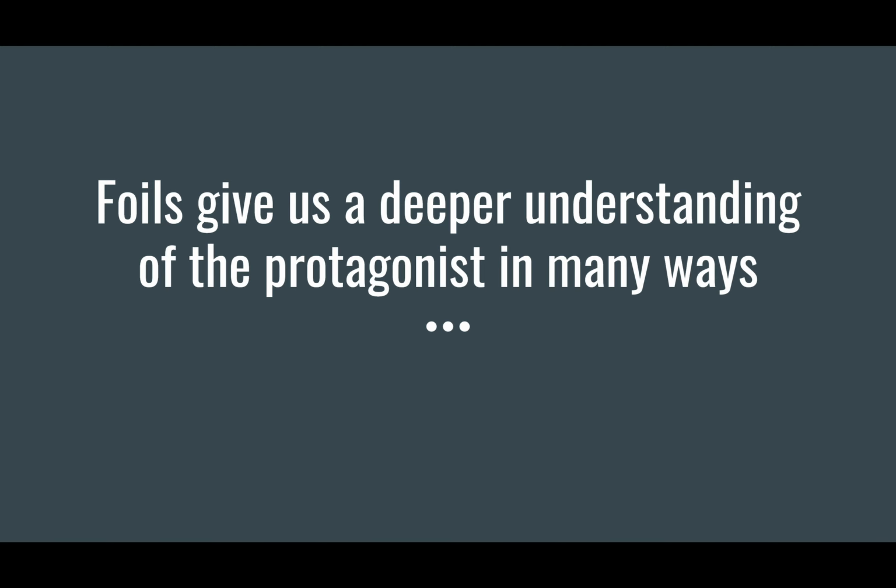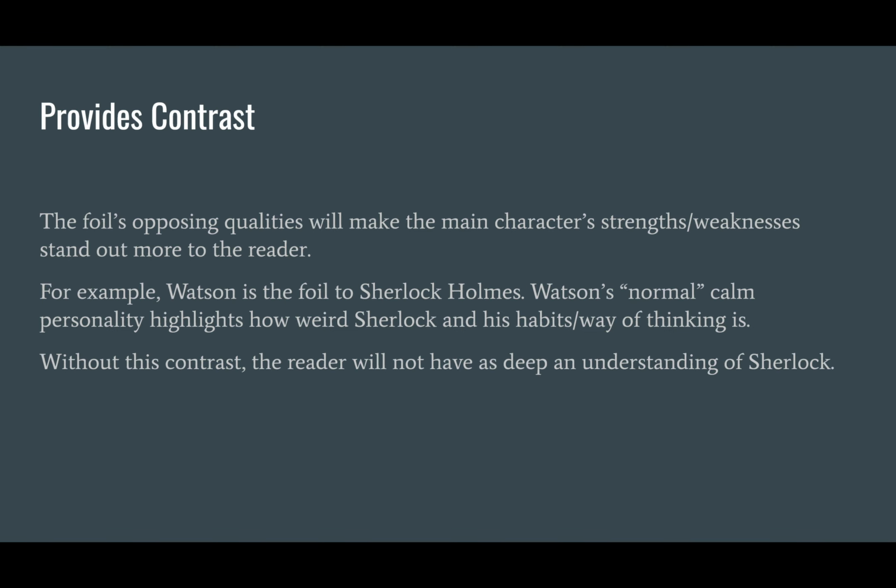And there are different ways to do this. One, foils provide contrast. So the foil's opposing qualities will make the main character's strengths or weaknesses stand out more to a reader. A really good example of this would be Watson and Sherlock Holmes. Watson is the everyday, quote-unquote, normal person who's very calm, the everyman, right? And then Sherlock is totally weird, and his worldview is totally different from everybody else's.